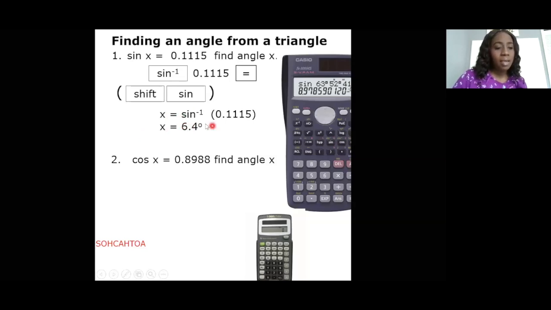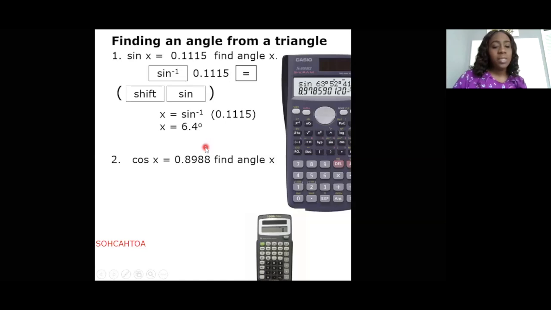Britannia, tell me if you have a calculator in front of you, and if you don't have it, what kind of calculator you're using. I can only help you if I know what kind of calculator you're using. Is it small screen or big screen, Alicia? Okay, so you should be doing shift, sine, and then put in the numbers. You're rounding to 1 decimal place. Shift, sine, and then put in the numbers. Good. Samuel, let me see your answer, please.